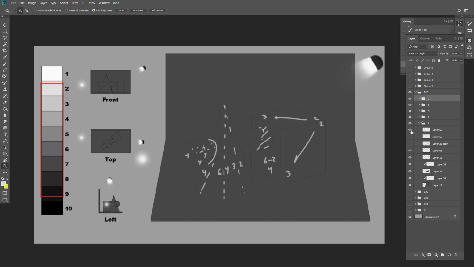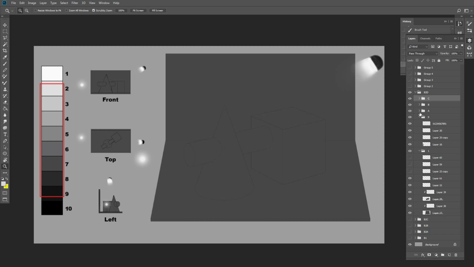But from the left side, whenever the surface is in the shadow, it will start lighting up closer to the secondary light source. So the cylinder bottom should be at 6, but due to it facing the other side, it will be about 4. Same with the cone. The darkest part should be the furthest away from the primary light source, but in this situation it will be more in the middle back, while the absolute back is lighter due to the second light source. This is not reflected light, as I said before, it's an actual light, so its value will be higher than a reflected light. Okay, let's paint the other views first.